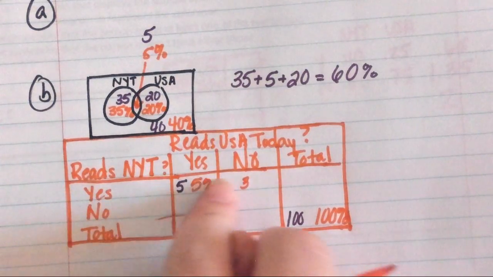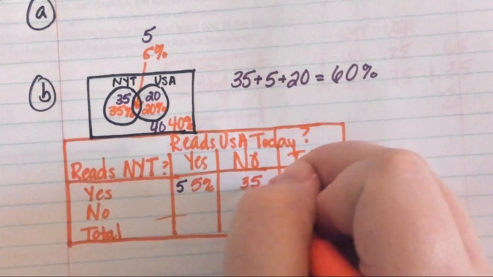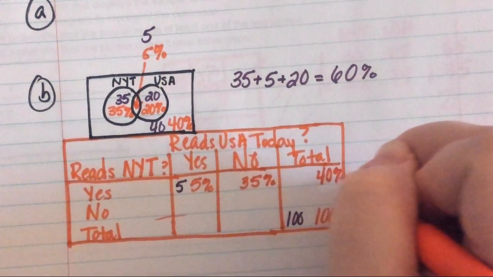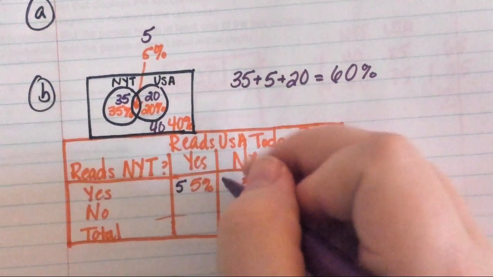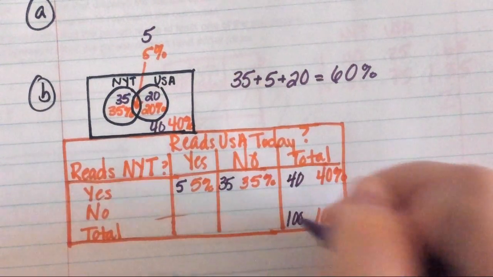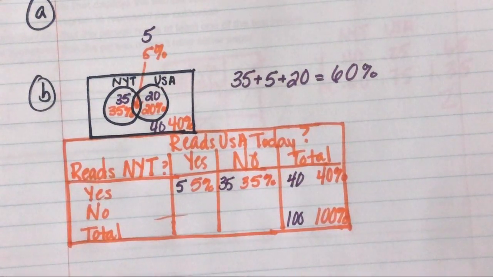Okay, so reads New York Times, yes. Reads USA Today, no. So that's up to 35%, which we know that total is 40%. But again, if you're wanting to do the whole number counts the way Jackson was suggesting and make that a 35 and that a 40 and it adds up to 100, it's still percentages in his mind, I pray. He's just not writing the percent sign and overthinking things.